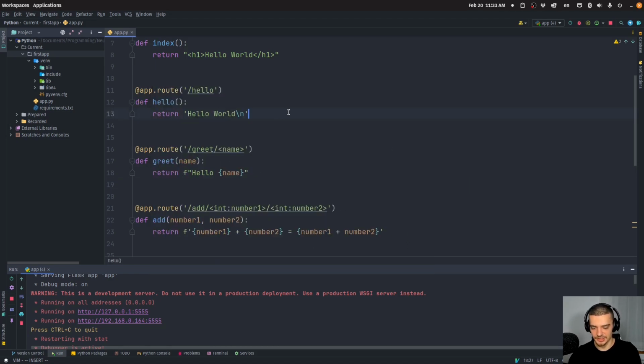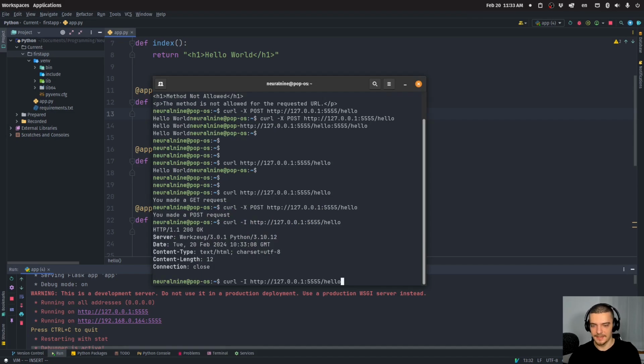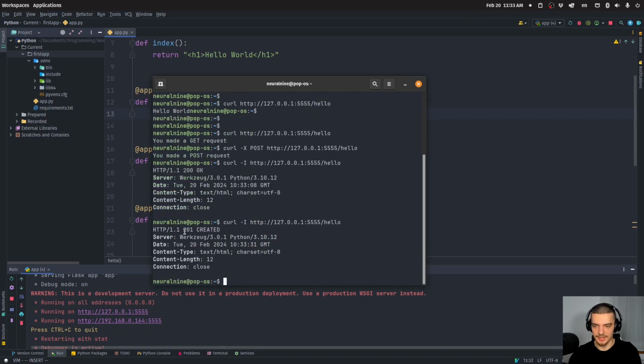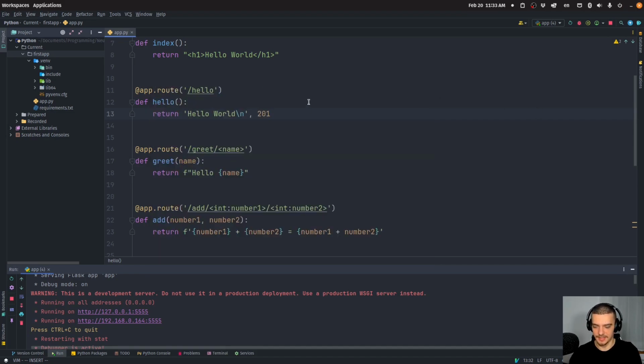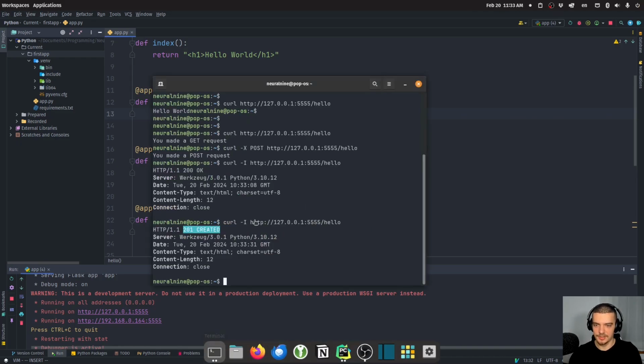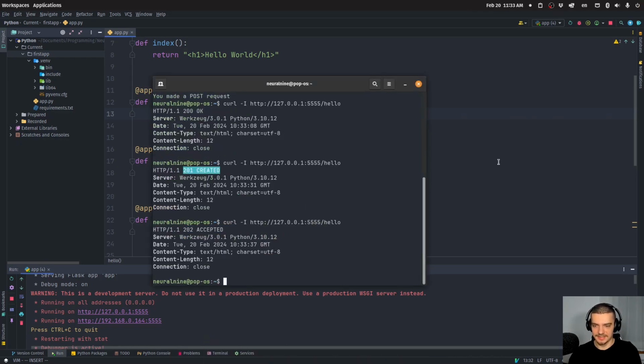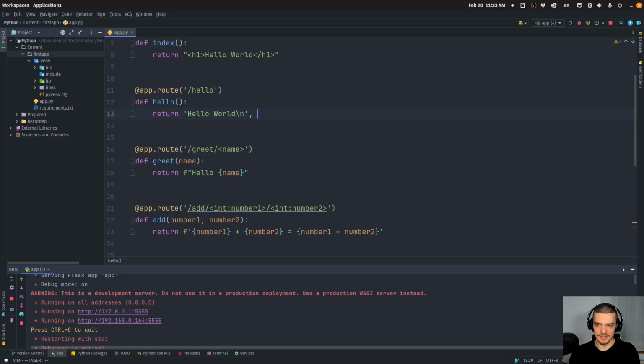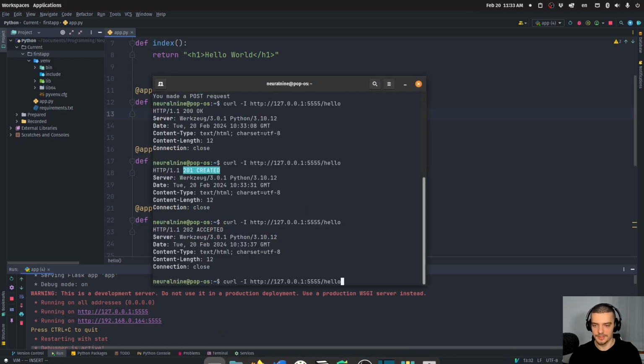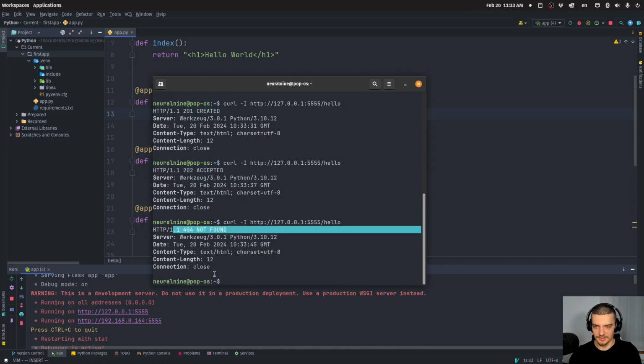Now I can change this by just saying comma 201, which is created. So you usually use that after a POST request. I can just curl again, and you can see here now I get 201 created. I can also change this to 202, and then you get accepted. I can also change this, even though it doesn't fit here, to 404, which is not found, and you can see I get not found.